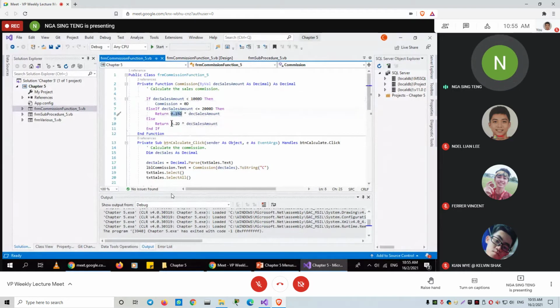If more than that, it will give you 20%. So it will give you 1,000 in this case, 0.2 times 5,000. So it will give you the amount here as decimal to be returned by this function procedure. Then back here, the amount will be stored as text for this label.